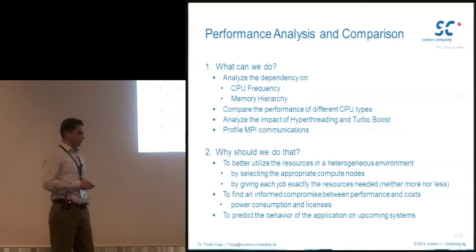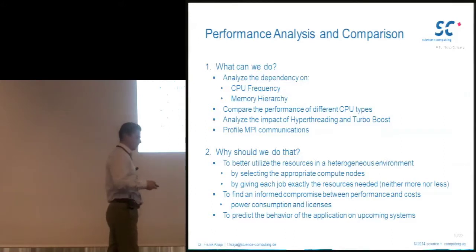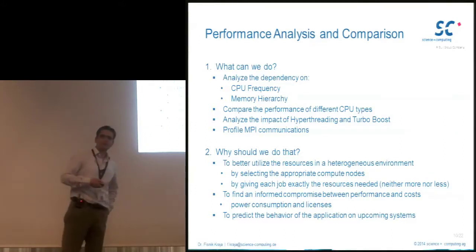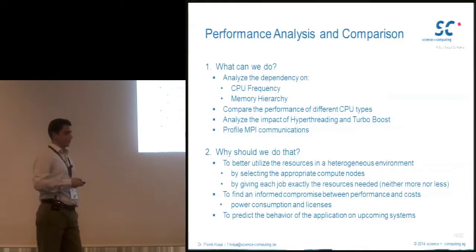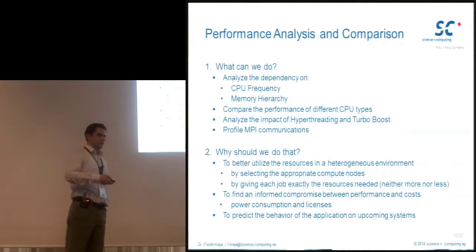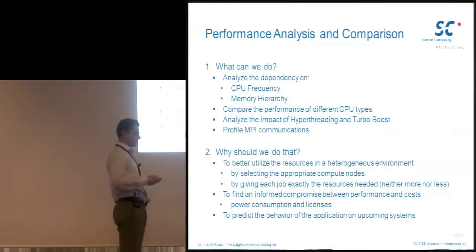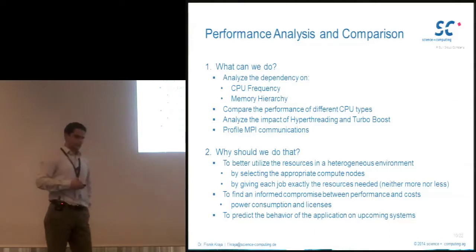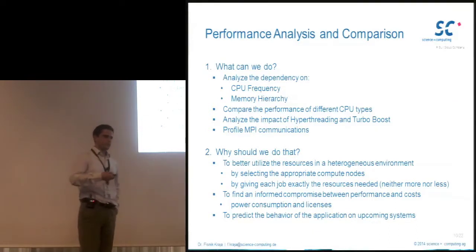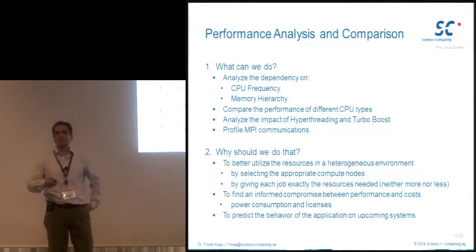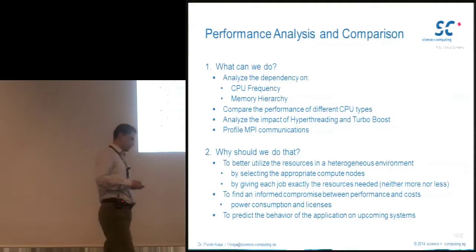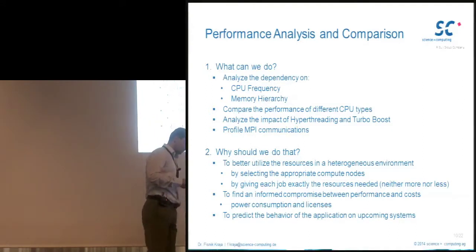But why should we do that? The idea is that we can better utilize resources in a heterogeneous environment, and this helps in selecting the appropriate compute nodes. We send the job to the nodes that have a CPU of this type, and we can select the nodes in order to give this type of job the amount of resources it needs, not more and not less. This is very important in a working environment.